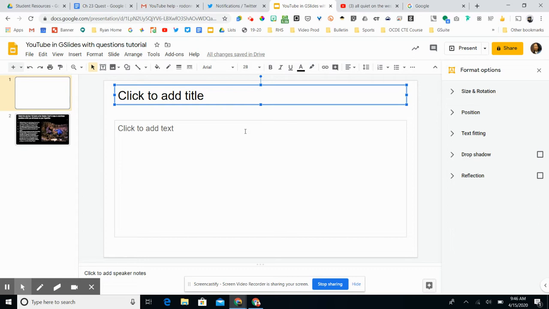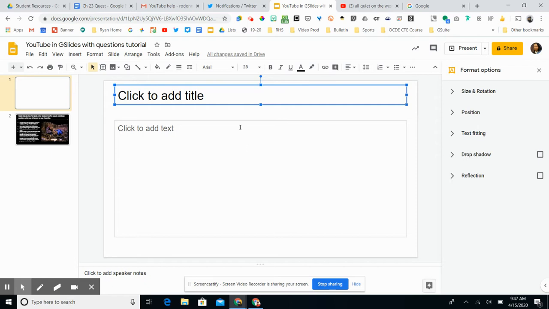If they have questions someplace else, on another worksheet, or I'm a big fan of using, let's say, a hyperdoc, if it's on a different window, this prevents them from going back and forth. Or even if it's printed, they don't have to look down. I like to have them next to each other. I wouldn't have the kids doing the questions directly here on the slide. This is only for them to view.